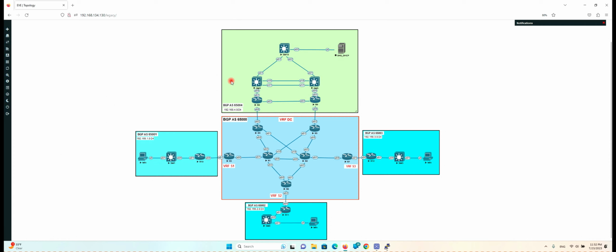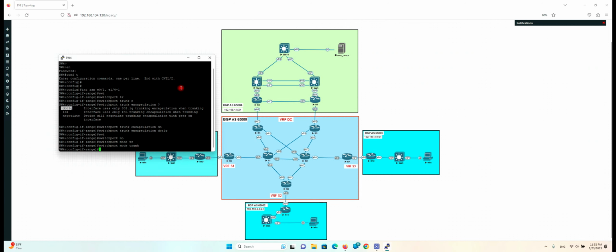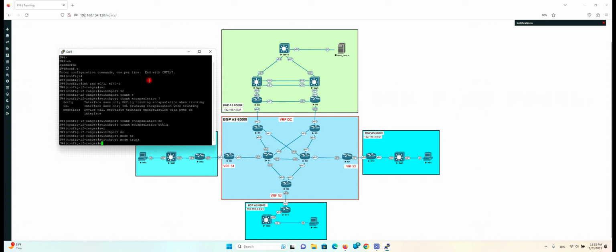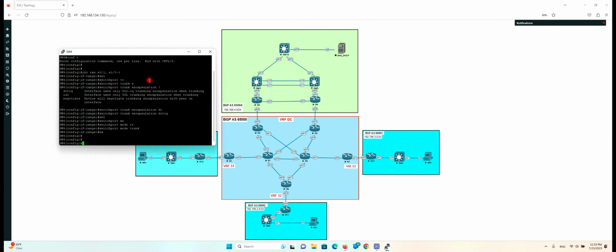Before I go for spanning tree, let me configure the EtherChannel between these 2 switches. As we have 2 ports connected here, I think it's a very good situation to configure the EtherChannel between these 2. Why not?